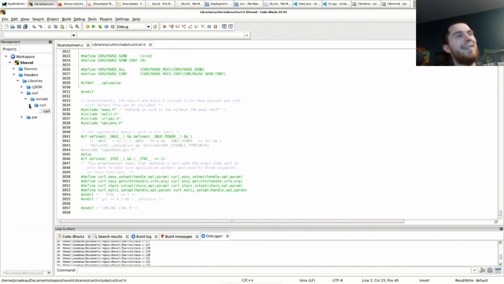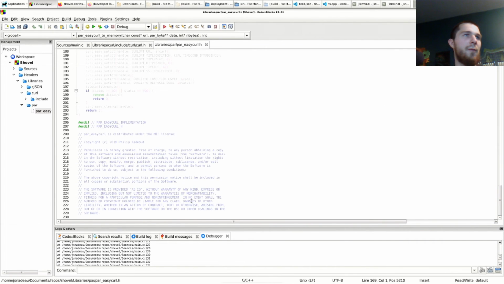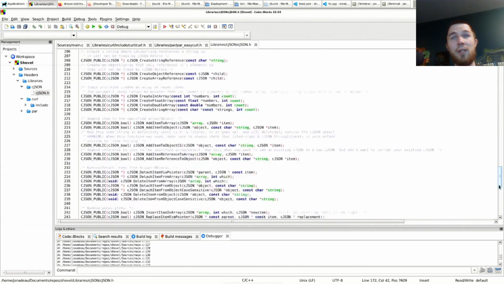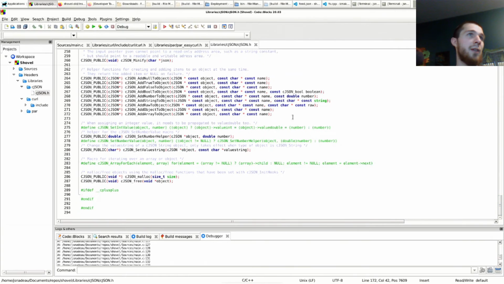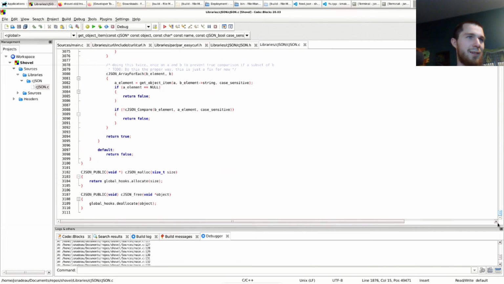Ah, yay. The curl does a lot though. This doesn't do a lot, so this should be small. Yeah, 230 lines, that's fine. This does a lot, but that's just the .h. So it has 290, and then in the sources, do I have... Yeah, I do. So it has a lot of lines.